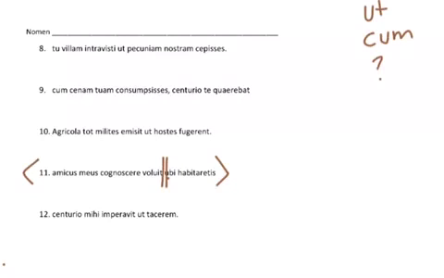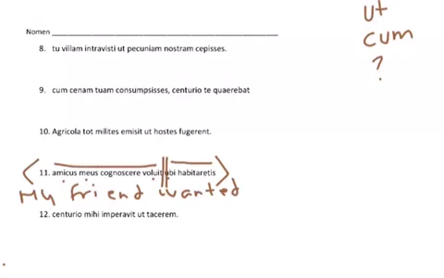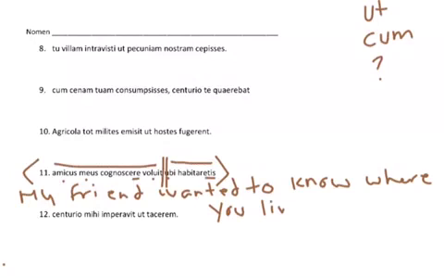So, how do we do this? Amicus meus starts it, right? So you do this half first, and then do the second half second. So you say my friend, subject, verb, wanted, cognoscere, RE by itself means it's an infinitive, to know. And then I need to know ubi, where. Now, do you see the tis on the end of my verb? The tis means you. Wanted to know where you lived.